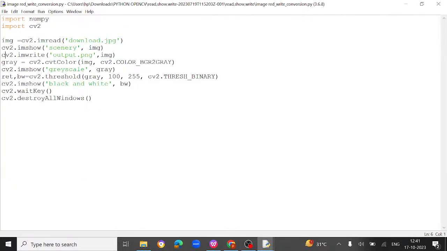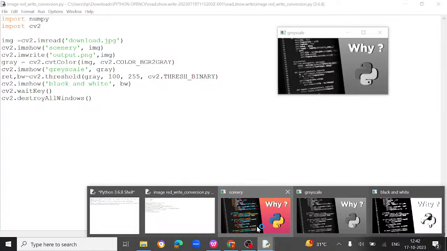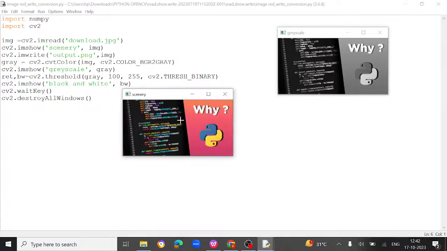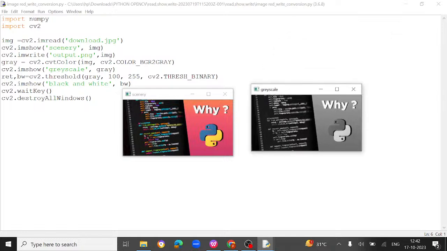Next, I'm converting the image to gray color conversion. This is the scenery image, the original image. I'm reading this image, and then converting the color image to grayscale. After grayscale conversion, I'm taking one variable, here named black and white. From CV2, I'm thresholding values. We have the range of image values from 0 to 255.